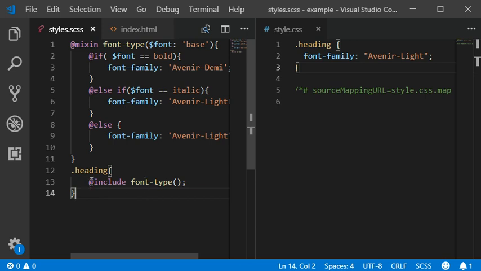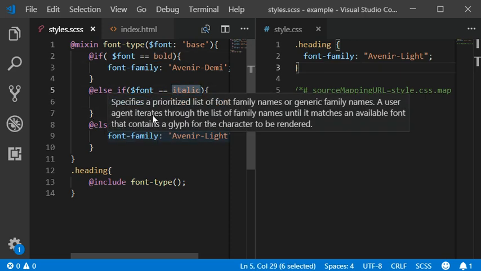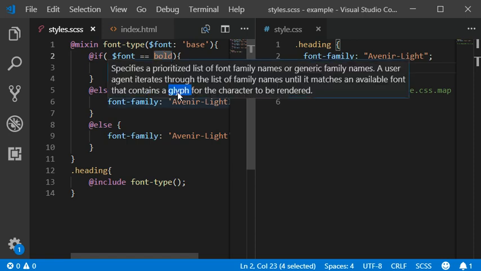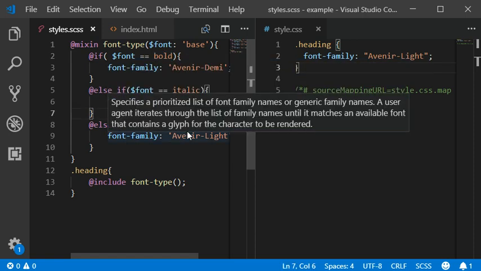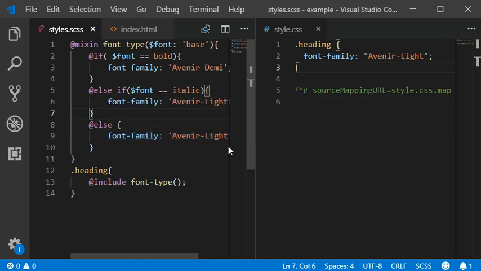You don't need to remember all these font families. You just only remember the bold, italic thing, because we already know that there are many font weights within a font. So you can also set these fonts as conditional mixins.